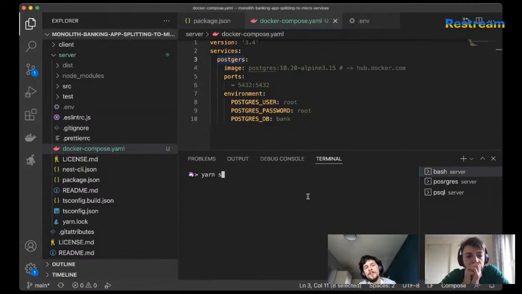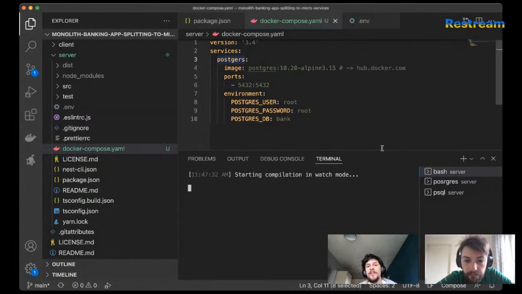Let's try to do yarn start dev, because before we had an issue that the database doesn't exist, and for now, hopefully, it should just find it. However, without any database schema inside. Let's try.